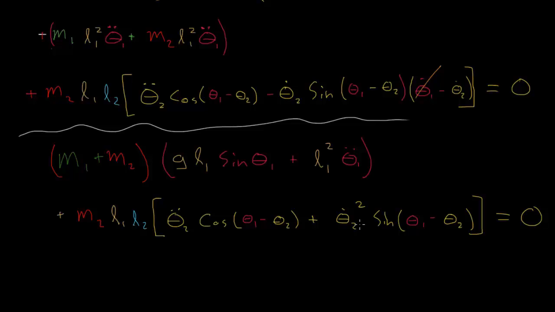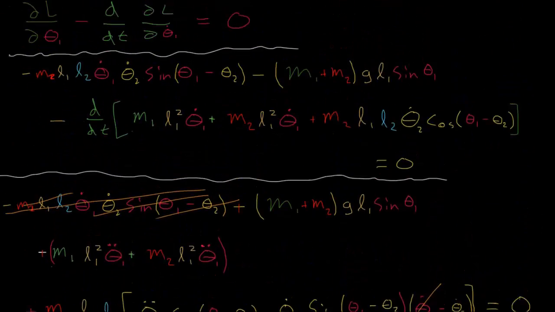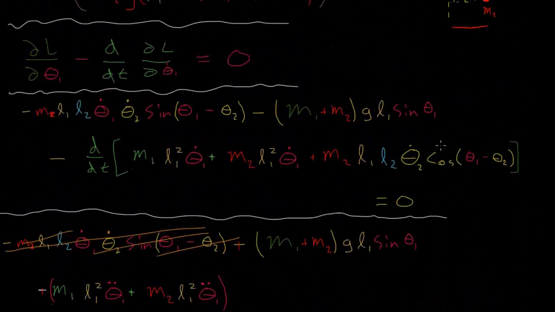If you go on Wikipedia and look at the page on the double pendulum, there's a nice little video or animation of this thing swinging around, and it looks kind of crazy. I encourage you to go take a look at that, and then on your own try finding the differential equation that comes from applying the Euler-Lagrange formula to the other generalized coordinate, the theta 2 coordinate.